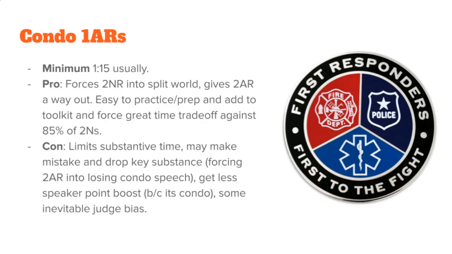If you make one mistake on one world, it's GG, whereas if you're going for two substantive options and you lose one, you still have another option. And you also might be hurting your speaks a little bit if you're going just condo 1ARs relative to an actual substantive strong. You might put yourself into judge bias issues where you think you're winning condo, but the judge is against you, and you end up losing the debate even though you think you won on the flow. And so that's the risk-reward calculus you need for conditionality 1ARs.